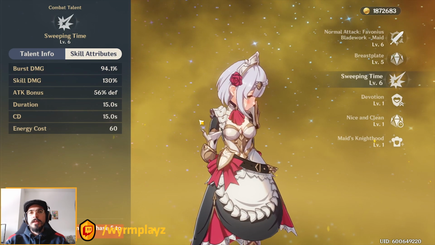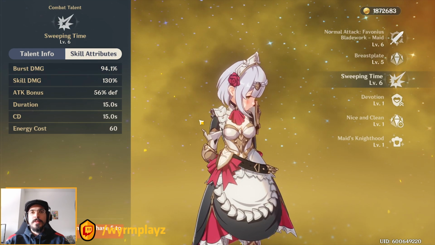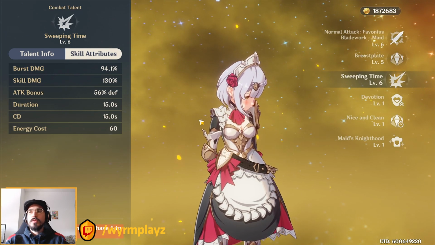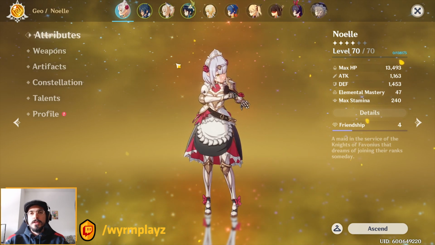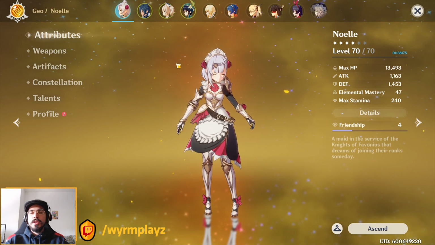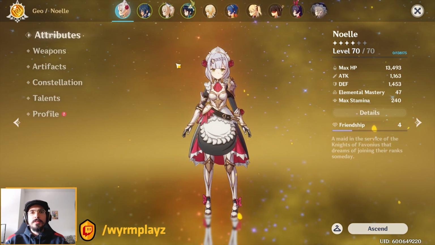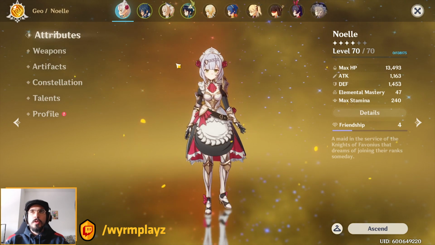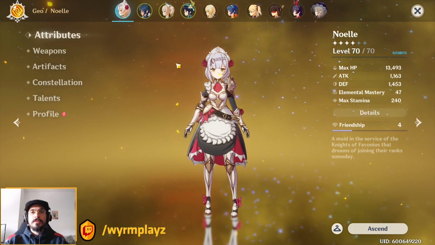And that is when it becomes worth it to build Noelle with more defense and defense percent than attack or attack percent or anything else, right? That's when you want to switch to a really full defense. But if you want to do damage before the 6th constellation, you will need attack percent, crit rate, crit damage, and geo percent damage, as well as normal and charged attack percent damage, right? Keep that in mind. Don't just go full defense on all your artifacts, because, well, you're only benefiting from about 56 to 60% of your defense in terms of damage output.